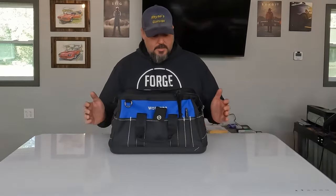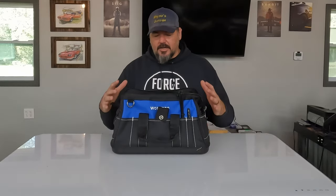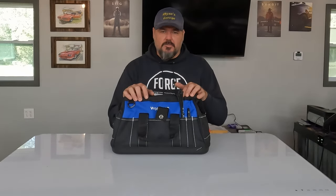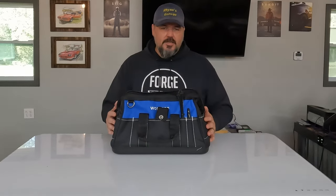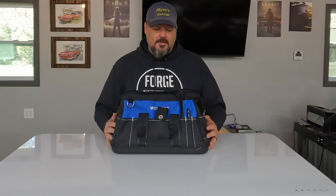I'll start first with the bag itself. This is a 16-inch bag from WorkPro. Just a bag. I started this process with a much smaller bag — I wanted to keep the bag fairly small because they don't have big cars. They don't drive big SUVs or pickup trucks, so this is going to take up space and the less space it can take up, the better. But that bag was too small, so I ended up upgrading to this slightly bigger bag. It's so far so good, but it's pretty full. I could see if I get too much more stuff in here, we're going to have to grow the bag as well.